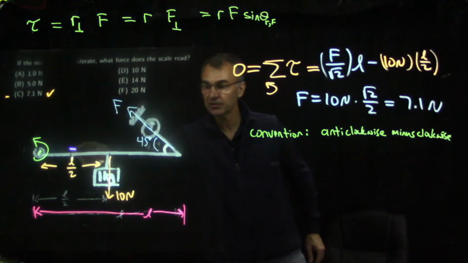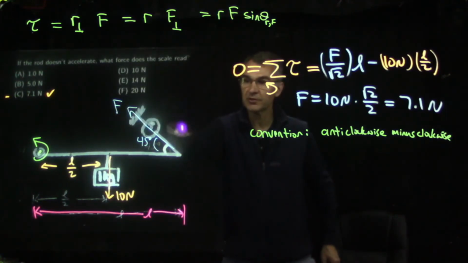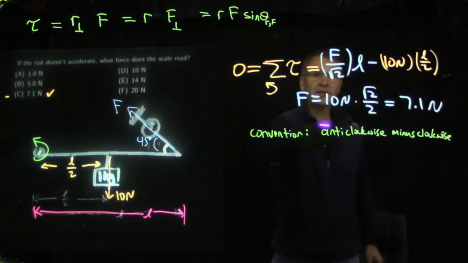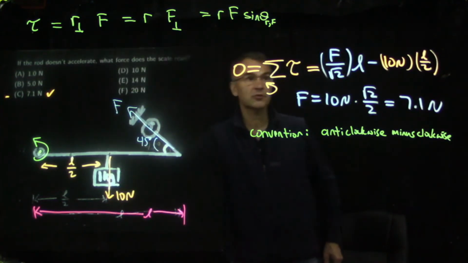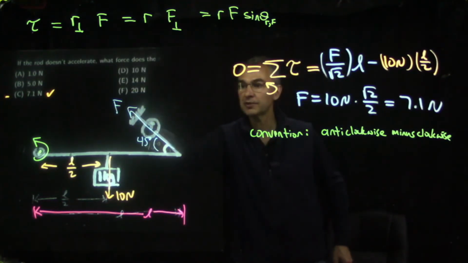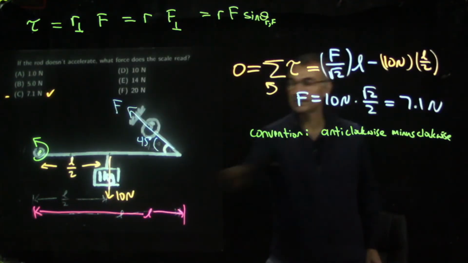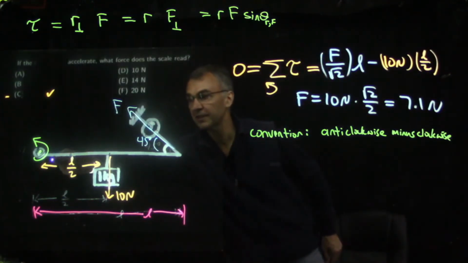Since this has twice the lever arm, this is 10 newtons down, so 5 newtons up at twice the lever arm would balance, but 5 newtons up is the same as 7.1 newtons at a 45-degree angle. So the force that we need to apply is 10 newtons times root 2 over 2, which is 7.1 newtons, because this anti-clockwise positive torque is F over root 2, that's picking out the vertical part, F over root 2 times L, and then this clockwise part is 10 newtons at a lever arm of only L over 2.